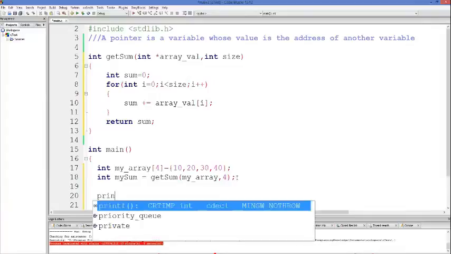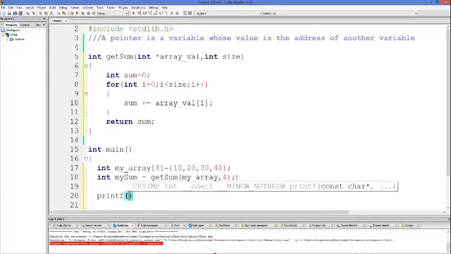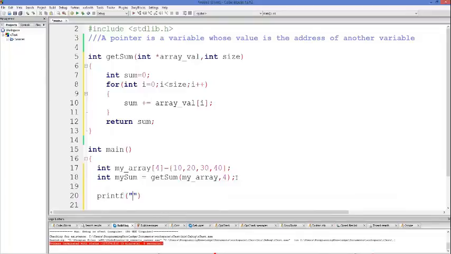Printf, the value of my sum is equal to %d, right? And let's see what is the value of my sum.